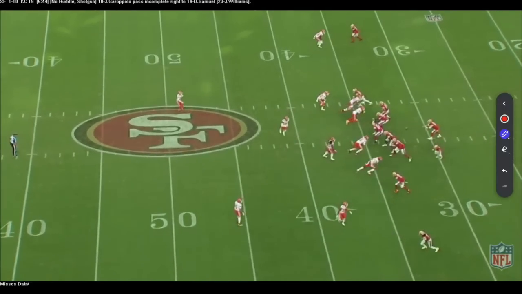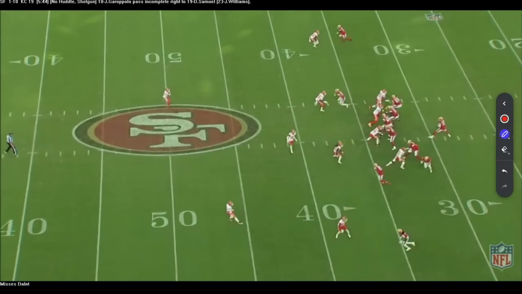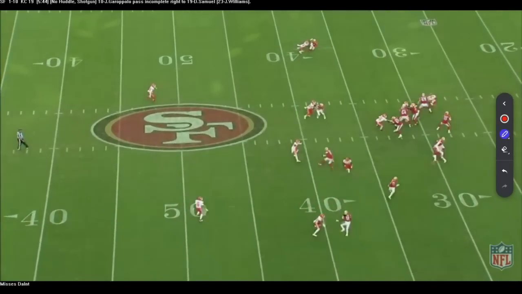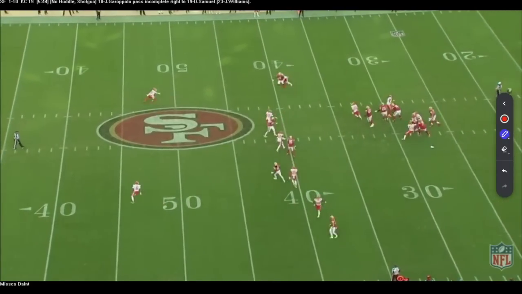Okay, now we're going to come back. Good read. We get man-to-man. Okay, I got 2-on-2 over here. Let's clear out the middle. Got my guy. Deebo once again up top, running the slant route. I like the patience, getting inside of him. Again, got to get this out in front of him. Got to put this out in front of him.